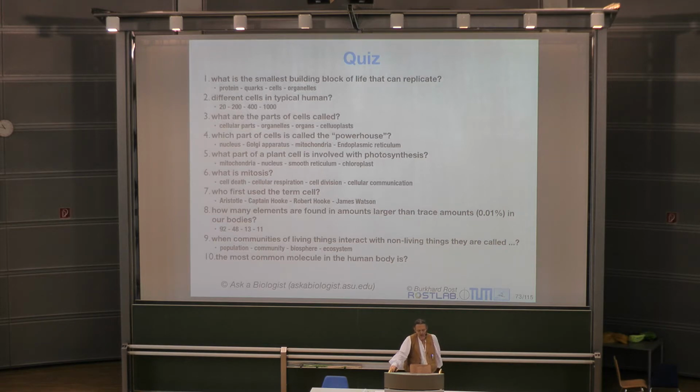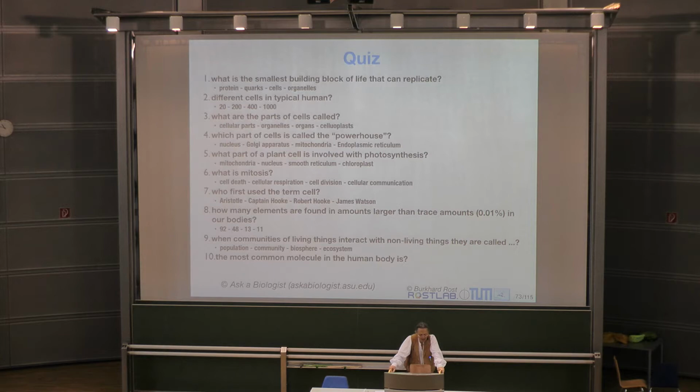What are the parts of the cells called? Cellular parts, organelles, organs, cellular plus. So sometimes life is unfair. Yes, very good. Which part of the cell is called the powerhouse? Should I stop the introduction? Great. There are two different ways of saying that. One is that it's not necessary what I do. Another one is it's great to have a group who knows so much. What is mitosis? What part of the plant cell is involved in photosynthesis? Who first used the term cell? I would have taken Captain Hook, it's much nicer.